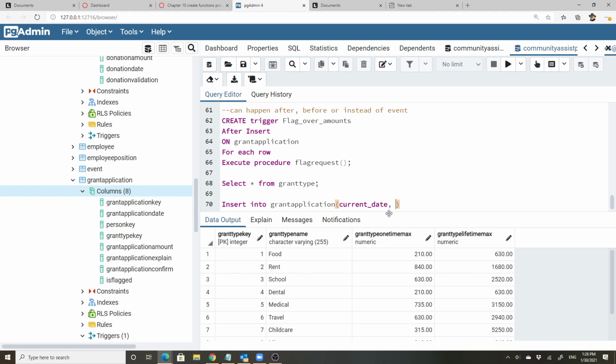Person key, I'm just going to choose one. I don't know that that's who we would really want. Let's do current timestamp here. Actually, let's do our new person so we don't mess things up.